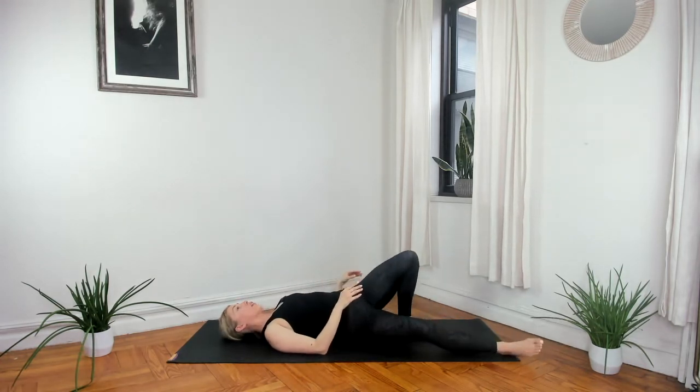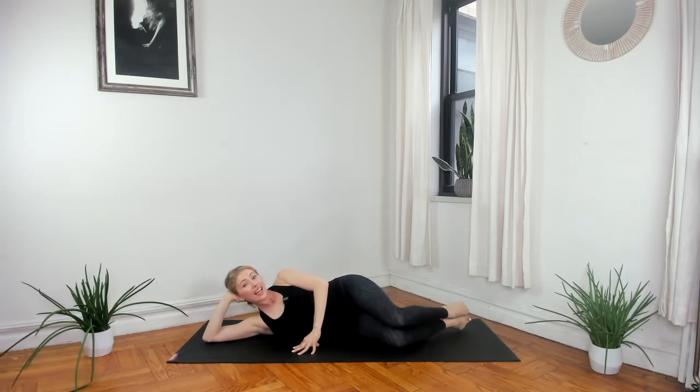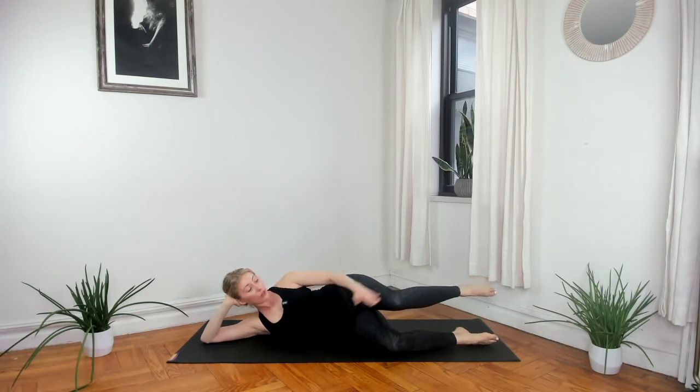Okay, now we're gonna turn onto our side body and just rest the head in the hand, straight line from the head to the tail, and knees come forward at an angle, they're bent. We're gonna lift the top leg up, so the leg is parallel, hand on the hip. We're gonna take this leg, draw it forward towards the chest.